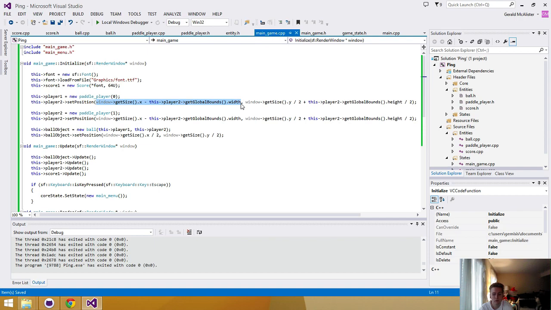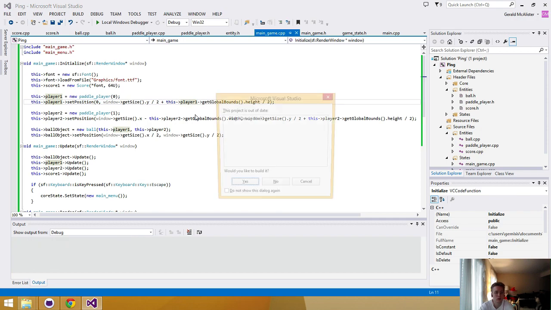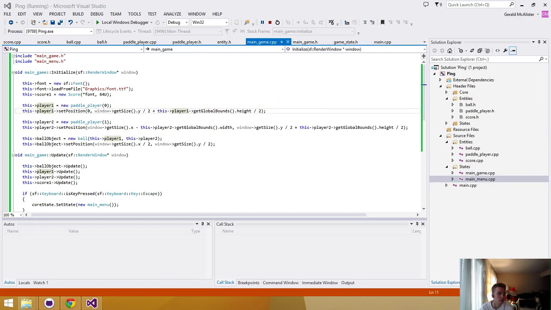Stay 0. That will set those to be in the center of the screen as well.